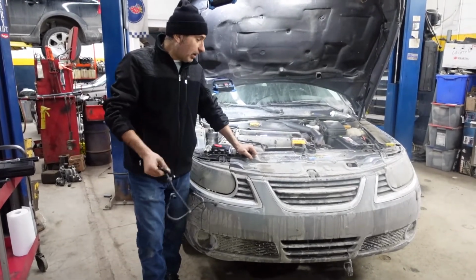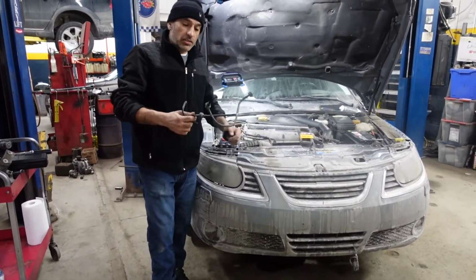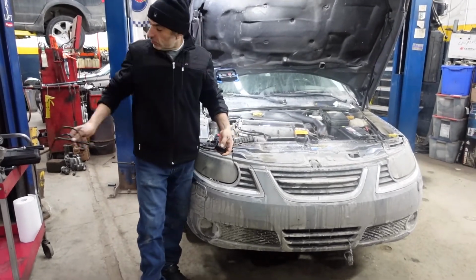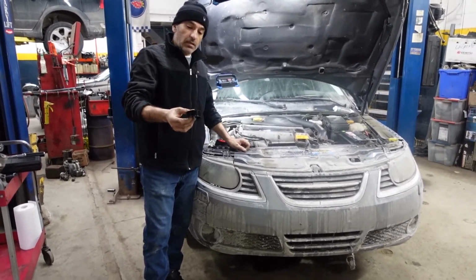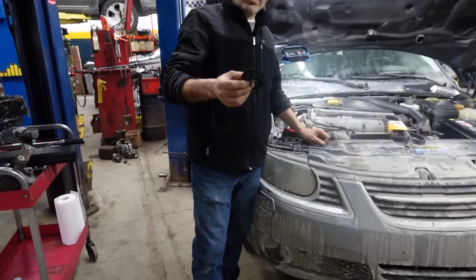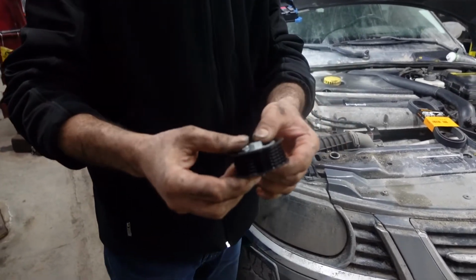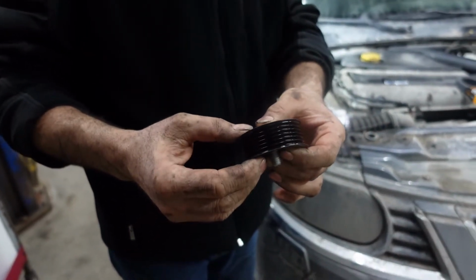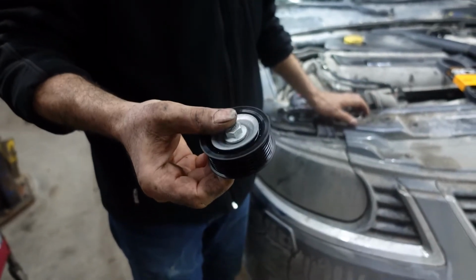This is the same car, Saab 95 2007 Aero, that I changed the booster vacuum pipe. So I'm gonna change the top idler pulley on the same car. The top idler pulley is making noise, and there's always the risk of seizing up the pulley. So when it's too cold and is making noise, it means it's worn up, so it's running without grease. So at that point, it's very important to change the top idler pulley.